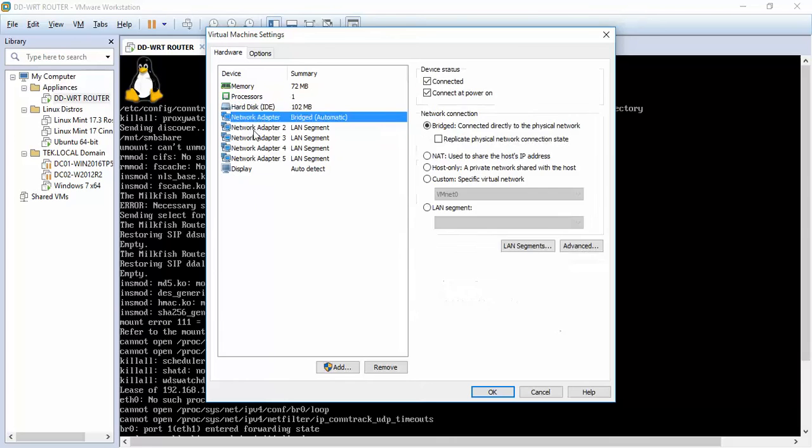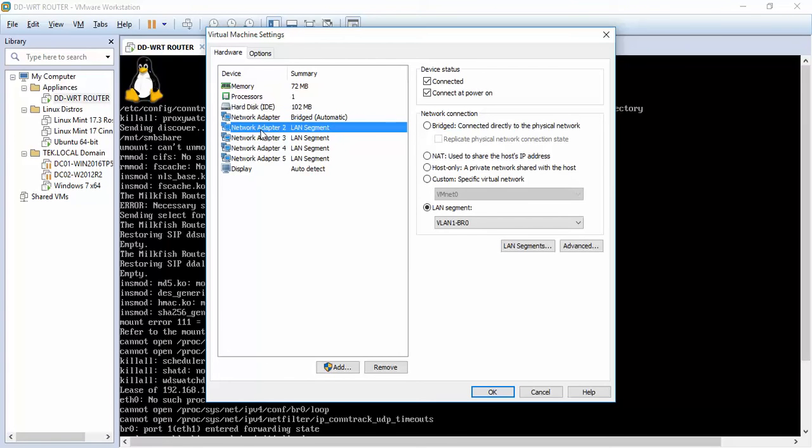And I have one, two, three, four, five network cards. Each of these network cards is related to the physical ports. If you can imagine the router, this is the bridge. This network card you can imagine as the WAN port of the physical router.